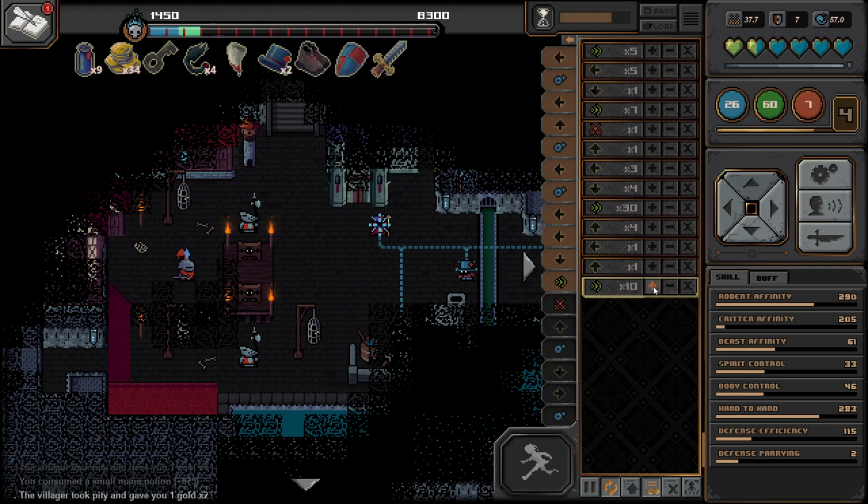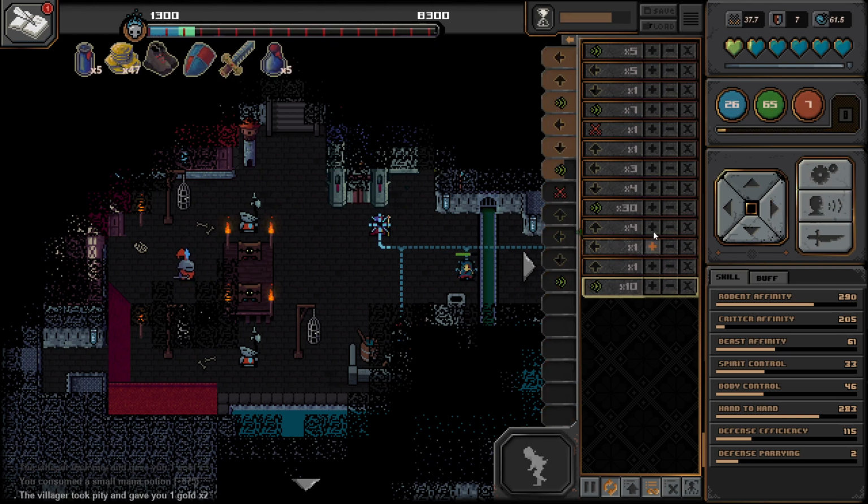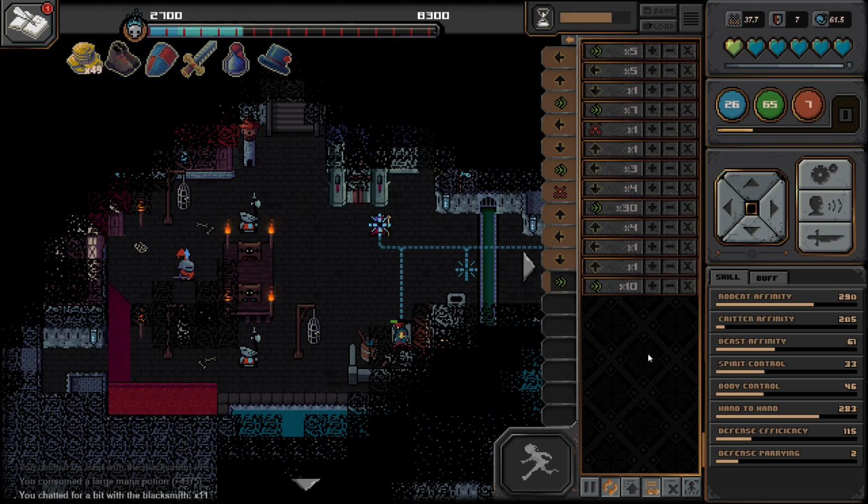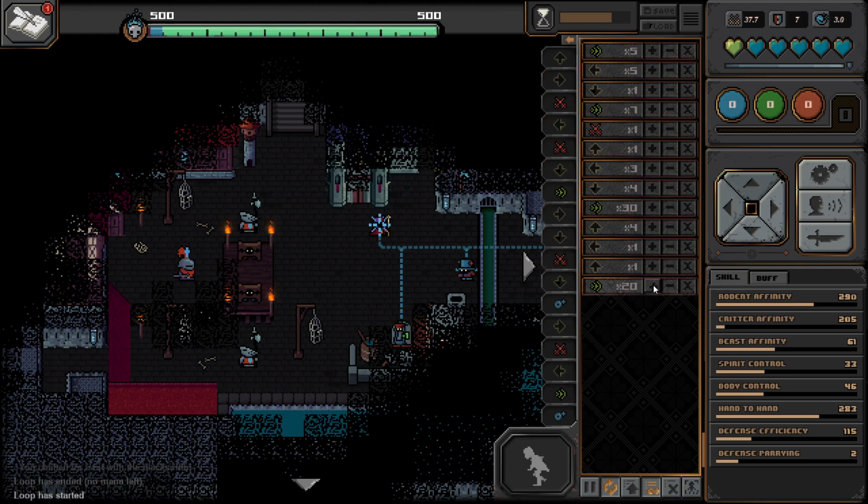Now let's speak with this guy, let's say 10 times. I don't need to farm these things right now. Yeah, let this guy speak with him forever. Look at this, this is so much farm. Yeah, actually, we have enough mana. Speak with this guy, let's say 30 times.